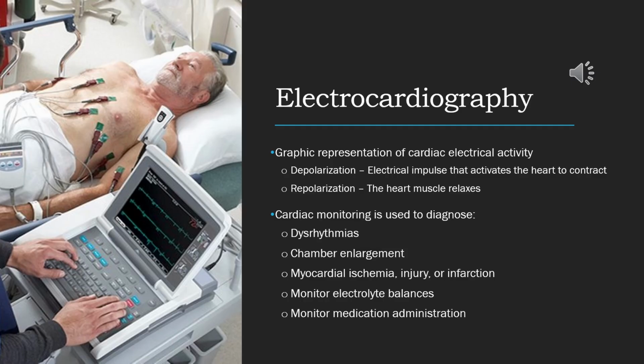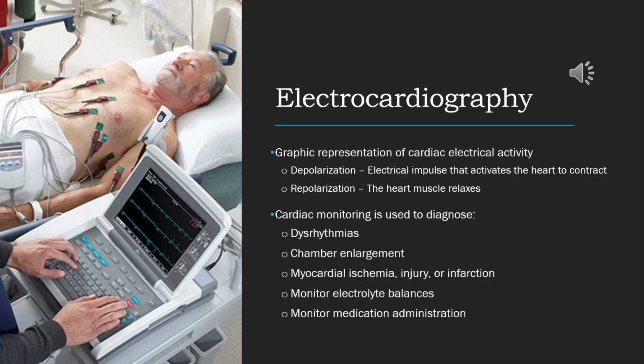So now let's talk about electrocardiography, or ECG, which is one of the most essential tools to assess and diagnose a cardiac dysrhythmia. An ECG provides a graphic representation of the electrical activity of the heart. It doesn't show the actual structure of the heart, but it helps us identify any changes in electrical conduction that may indicate ischemia, infarction, electrolyte imbalances, or even different medication effects.